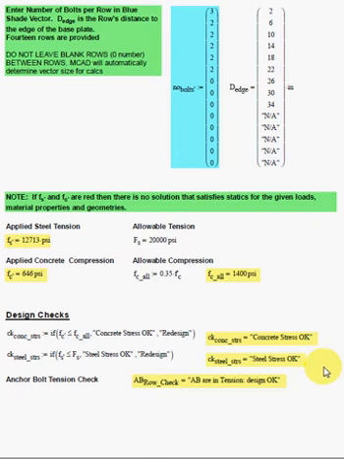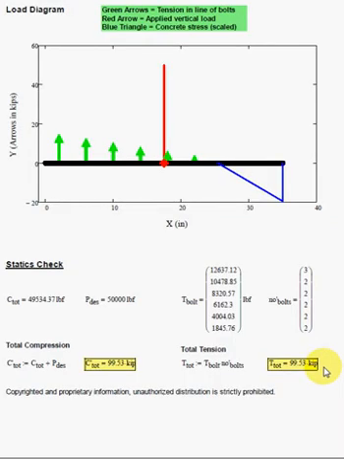If those all check out, then you can continue on and you can see what the tension is in each row of anchor bolts compared to the axial load. And then here's a representation of the stress in the concrete. And then there's one final check to make sure the statics are working out correctly.